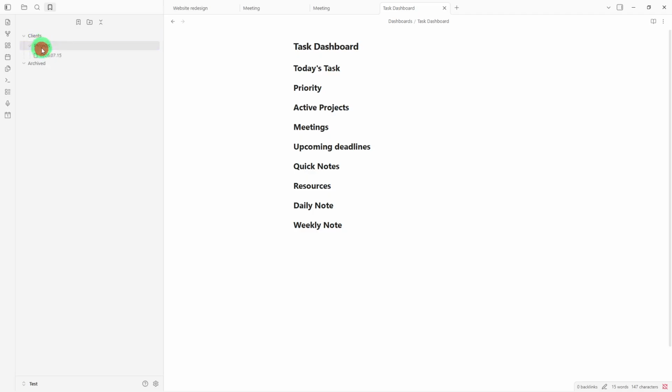Bookmarks work alongside your existing organization system. Folders handle where notes live, tags handle topics, and bookmarks handle speed. They don't move or duplicate your notes, they're just shortcuts. So your daily note stays in its Daily Notes folder while also appearing in your bookmarks under the Daily Notes group. No duplication, no sync issues. This is especially useful for templates you use every week or reference guides you check mid-project.